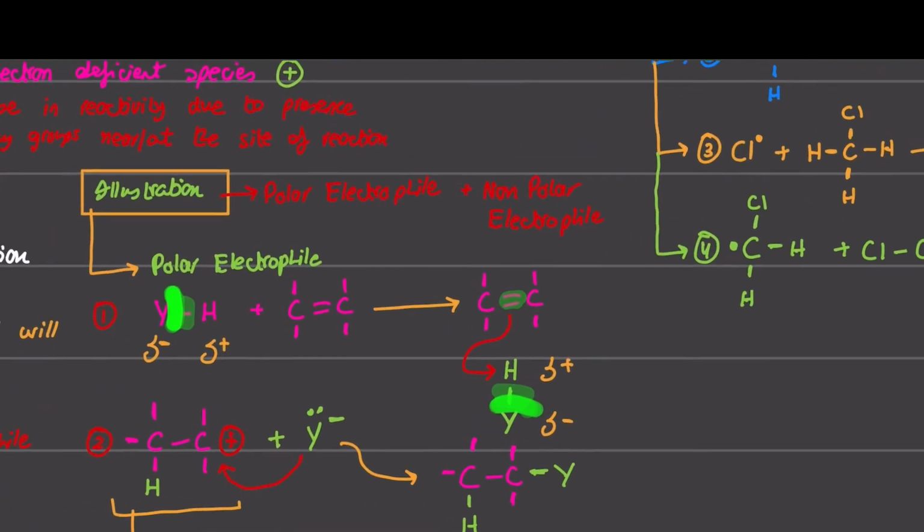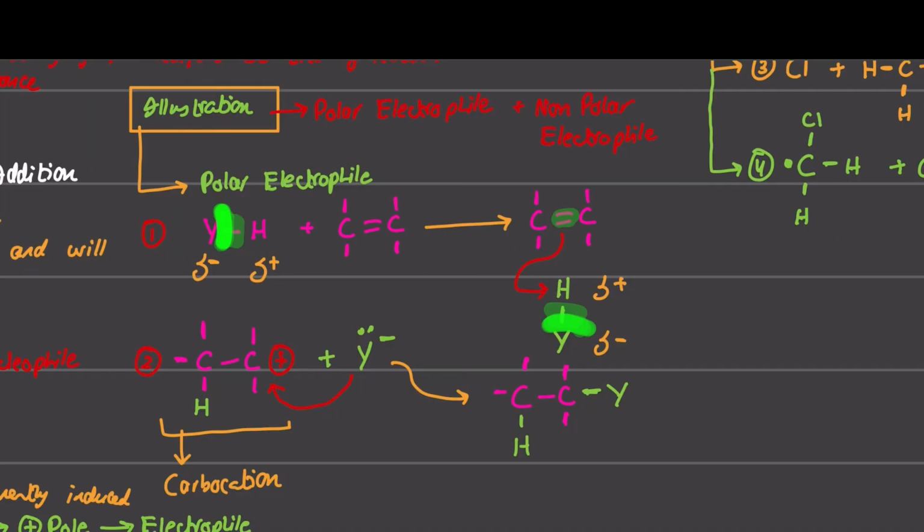Okay, first let's see what happens with a polar electrophile. In a polar electrophile the electronegative species has essentially caused the creation of these dipoles. This is a partially negative pole, this is a partially positive pole, one pole, two poles. What do we have? We have two poles, we have a dipole. Okay, then we have our alkene. It's beautiful. Why is it beautiful? It has an electron rich region and it only has these small H's over here, does not have any bulky groups attached to it. Okay, now what happens?